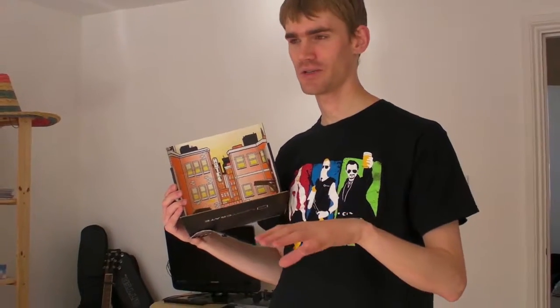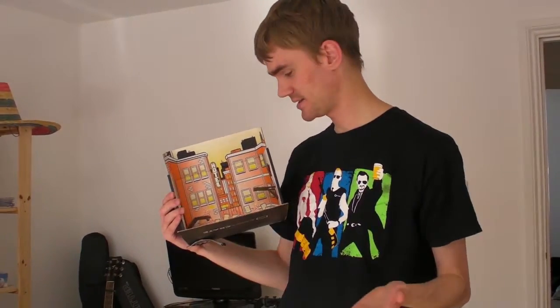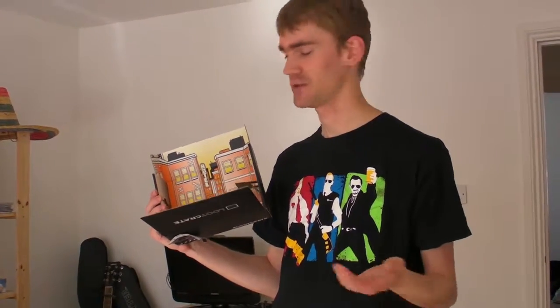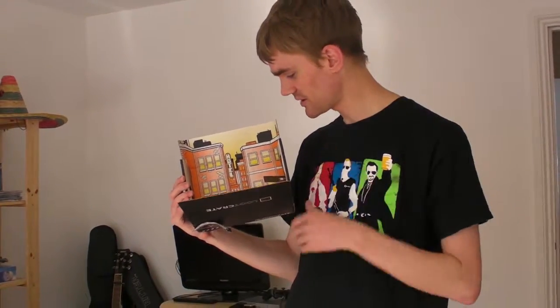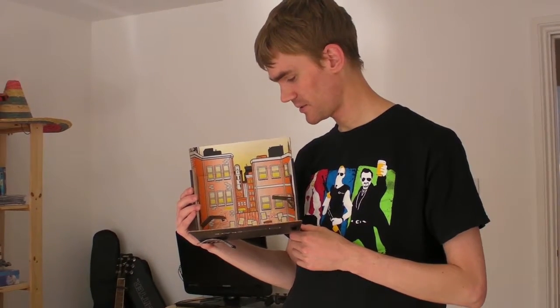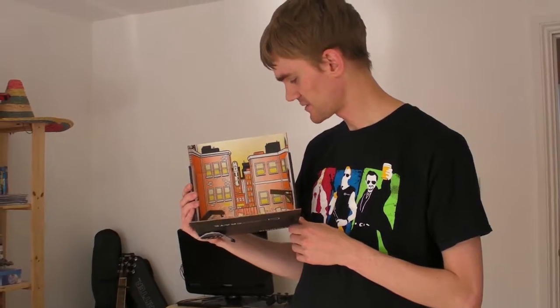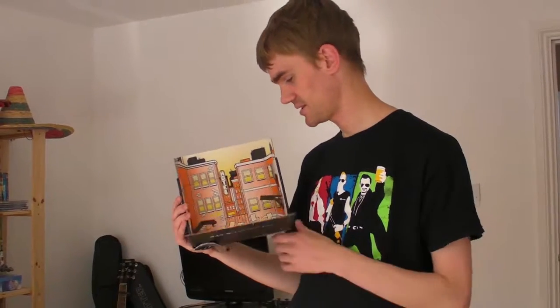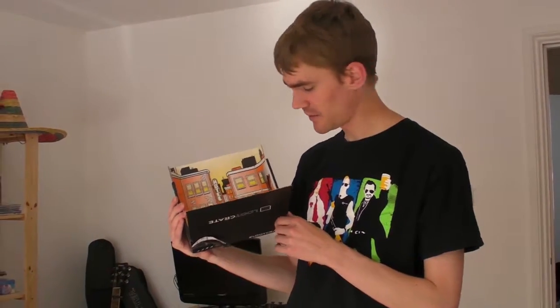Yeah, they could have included it within the loot crate, but the normal loot crate boxes are designed to be a very specific size to fit in that month's stuff. I mean, the one we've got that's a car is substantially larger than this one. So obviously the amount of stuff they had to fit in November 2014 was, they're all smaller items. So I can see why they wouldn't be able to necessarily include it with the current month's loot crates. They could have just wrapped it in some packaging, but they had some boxes lying around and probably figured they'd just send them out, see if anyone wanted them.